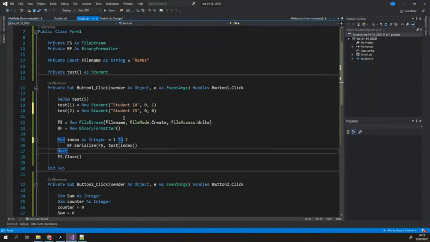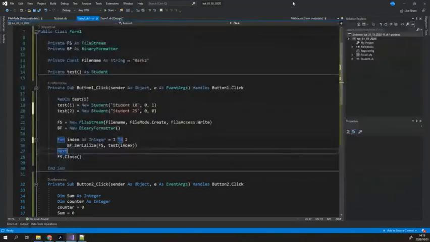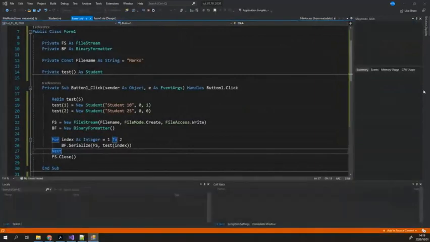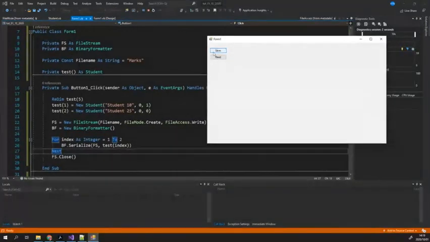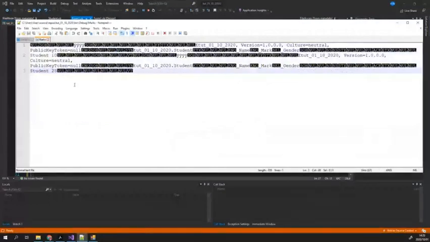So we have information inside this already. What do you think is going to happen now? Do you think it's going to override the information, delete everything and only have the two options in there? All right, so let's see. Refresh, and yes, only those two items are showing.